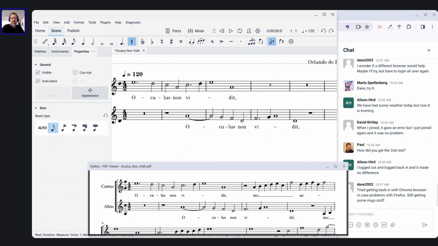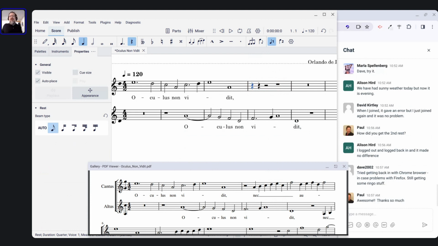I'm going to undo that. This time I'm going to press 5 to change it to a quarter rest. Notice it changed to a quarter rest, but MuseScore knows what it needs to do to fill out the rest of the measure. So when you make changes to durations, MuseScore does what it needs to do to make sure the measure has the correct length. It always does that automatically. There are times when you sort of wish it didn't, but if you enter stuff left to right, it's going to be good. So whether or not it gave me that second rest, I knew I was about to enter an A anyhow, so it wouldn't have made a lick of difference.